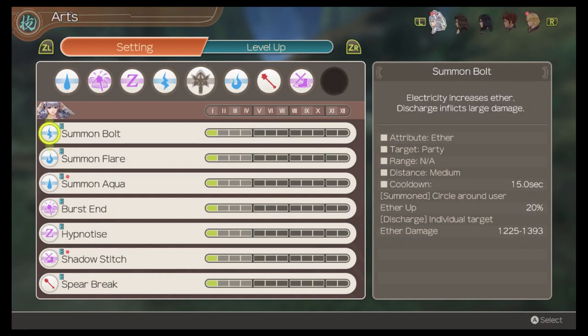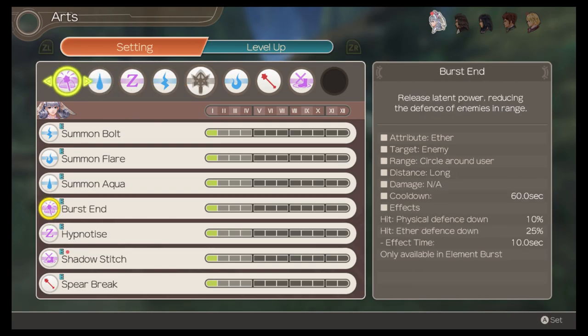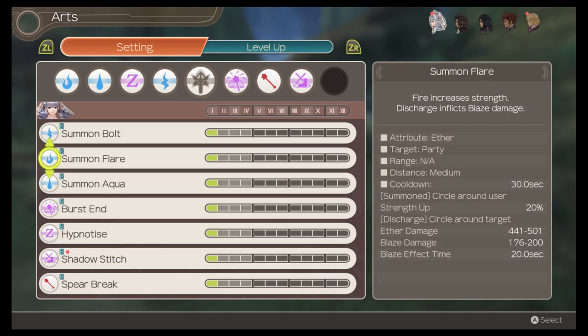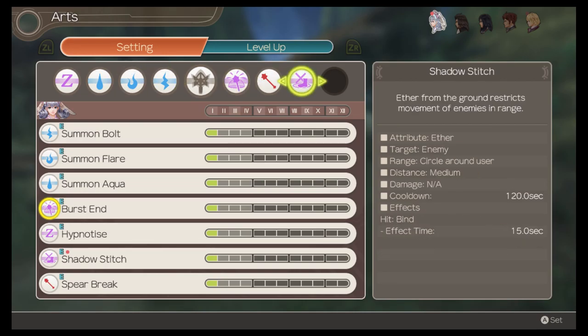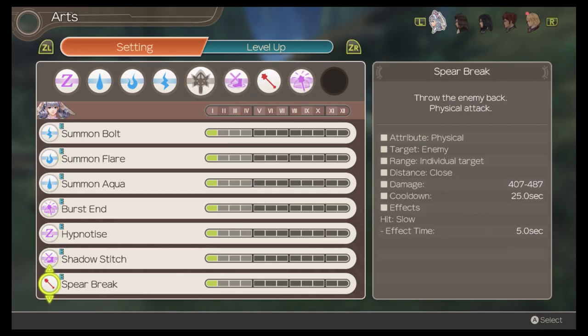Arts. She has Summon, Bolt, Flare, Aqua. She also has Burst End. Some Flare, because I prefer to have this, and she has Spear Break.